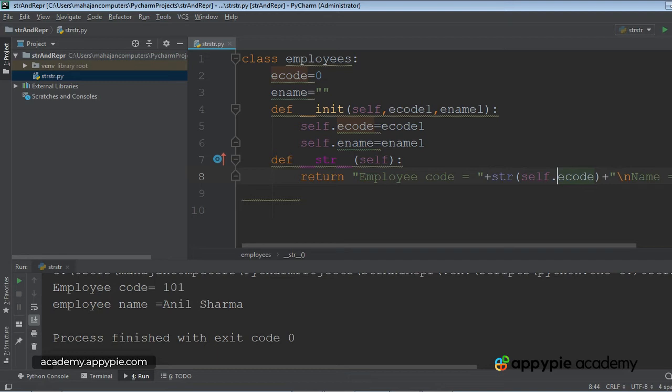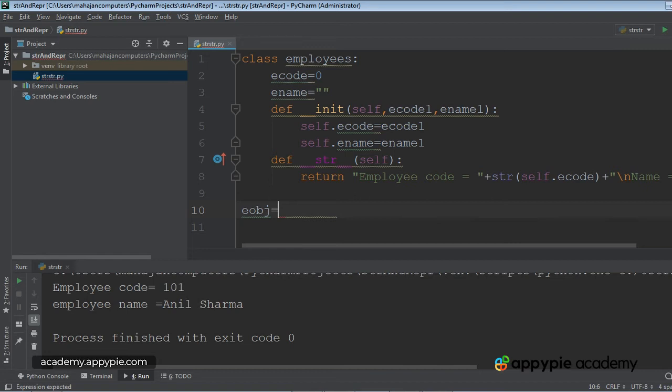Okay, let's go to the driver, that is the main part of the program from where these functions will be called. Before that, I would take an object of the employees class and the constructor will be invoked. Let the name be Anil Sharma. As you know, eobj is equal to employees.